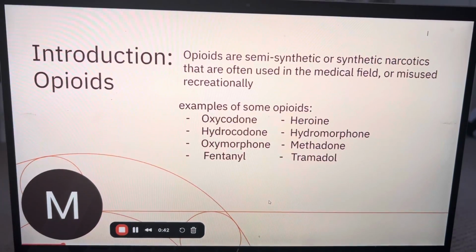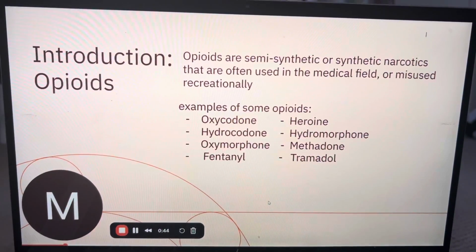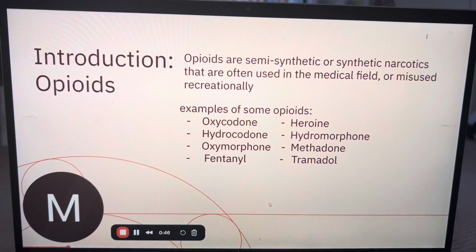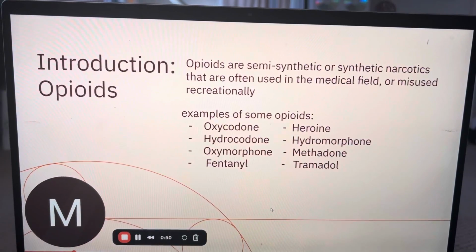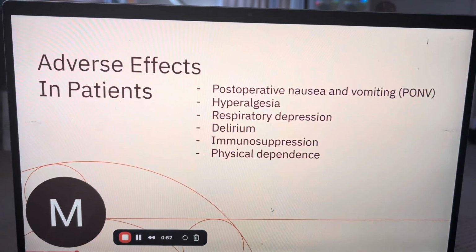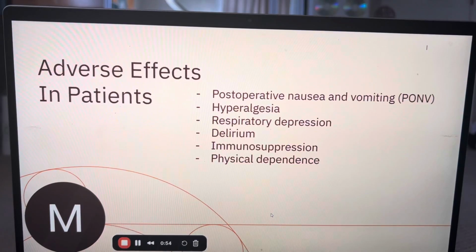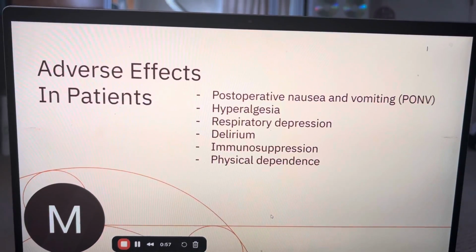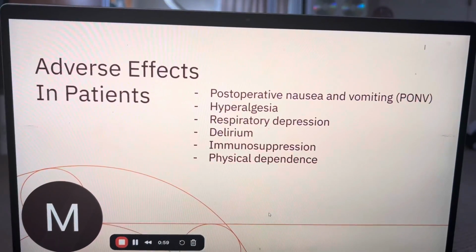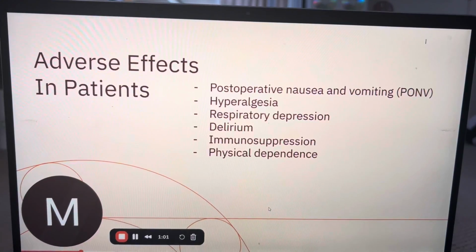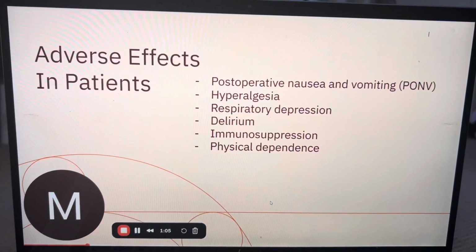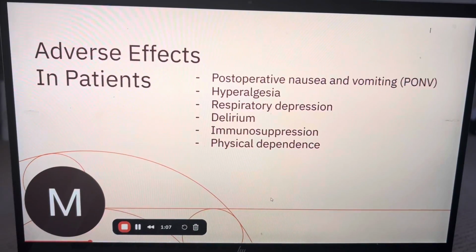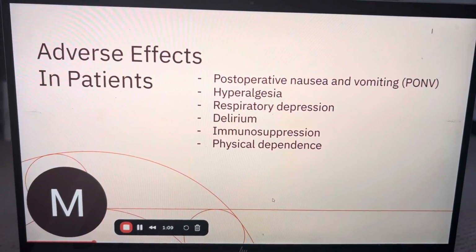However, in this presentation, the focus will be on sufentanil and propofol, a common anesthetic used in the medical field. Many patients experience adverse effects when given these anesthetics after post-operative care, such as post-operative nausea and vomiting, or PONV. I will be talking about this throughout the presentation as this is the focus.